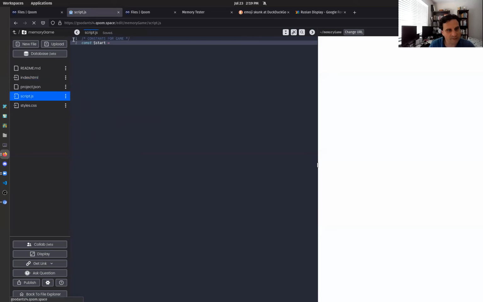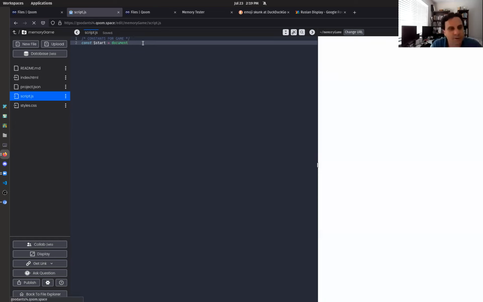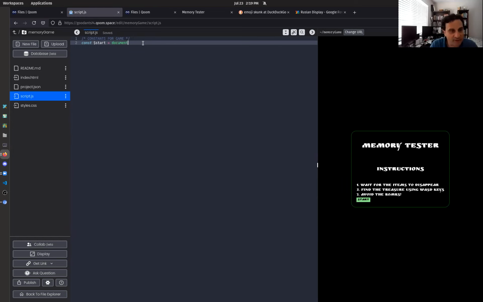And I'm using dollar sign so that I can look at my variable and know that it holds an HTML element. And if you use jQuery, you're probably used to using dollar sign as a function to select things. In native JavaScript, vanilla JavaScript, you can't use the dollar sign function. Instead, you just write document.getElementById, and then you pass in that ID. And now we have this here that we can use.